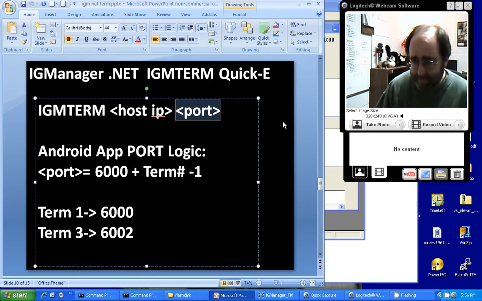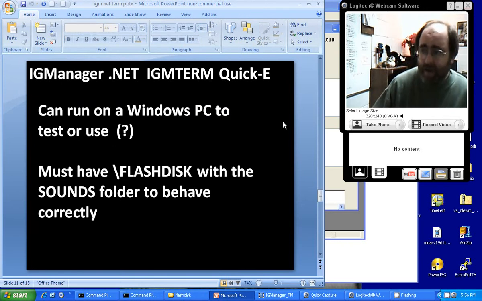One of the nice things about writing for .NET is that as long as we're on a Windows-based platform that has the .NET framework installed, which is basically every computer on the planet, we can run the terminal app. That's great because if we're having trouble having our terminal talk, we can go to a Windows computer on the network, run the IGMterm, and see if we can connect.